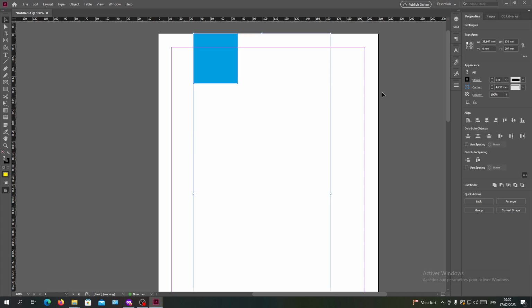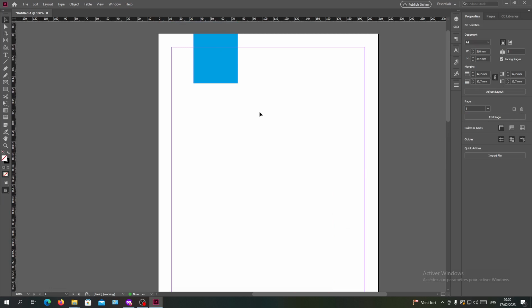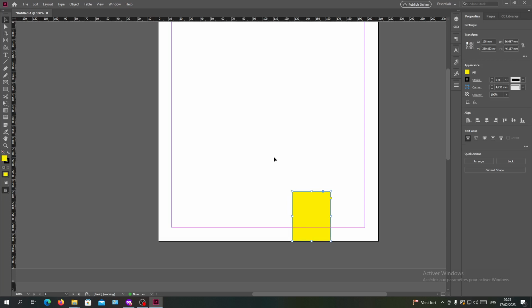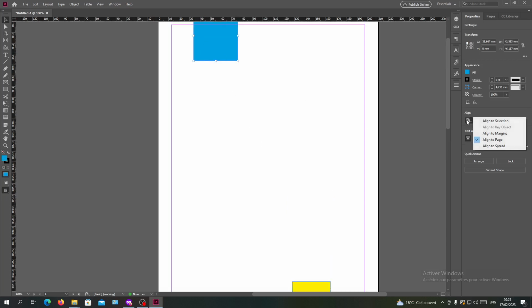So the first thing that you will need to do is to distribute your object, but you need first to select the reference of the distribution. So either you are distributing until, or you have the limits here. So basically you are aligning to the page, so that's why they distribute evenly the object until they touch the extremity of the page. But we want them, for example, to not surpass the margin. So I'm going to have just align to margins, and then I'm going to click on my distribution.